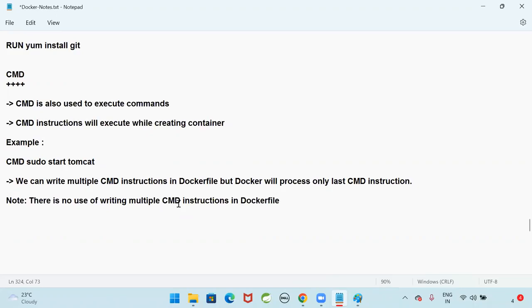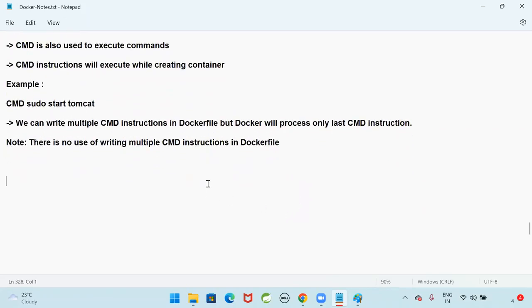Are you guys clear with my point? Now, I have explained some commands. With this, I will take one Docker file which we have created previously. Can we try to understand it now? What is the Docker file I have taken? Yes, so let's take a Docker file which I have created.